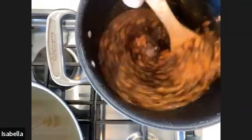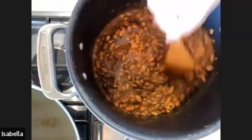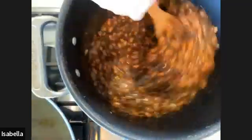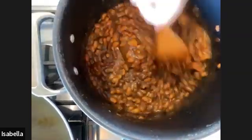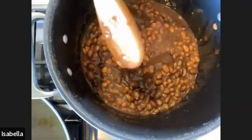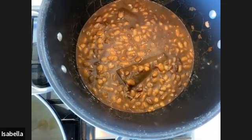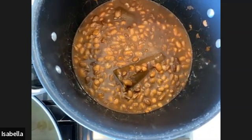This mixture, I'm gonna cook down until the piloncillo dissolves. For about 20 to 25 minutes, I wanna cook down the liquid from the frijoles. Ooh, ya huele a mi tita, huele a Navidad. Okay, so this is what it looks like. It kind of looks like baked beans right now, or barbecue beans, que también le encantaban los barbecue beans. And then we're gonna cook this down, and I'm gonna cover it so it continues to cook, and at the end, we're gonna smash it. Y este va a ser nuestro dulce de frijol. We're gonna cook it for about 20 to 25 minutes.